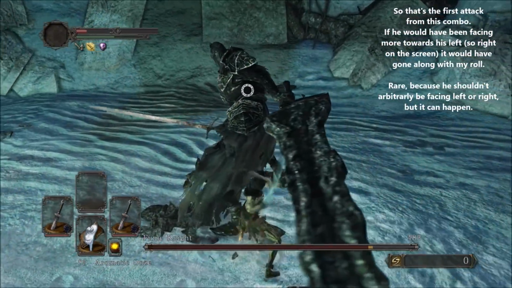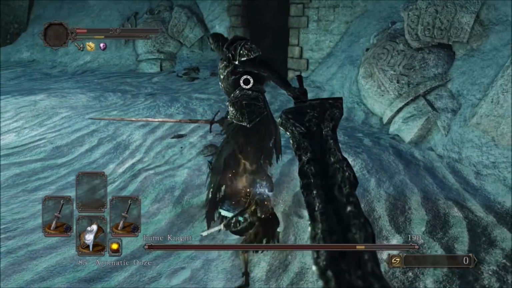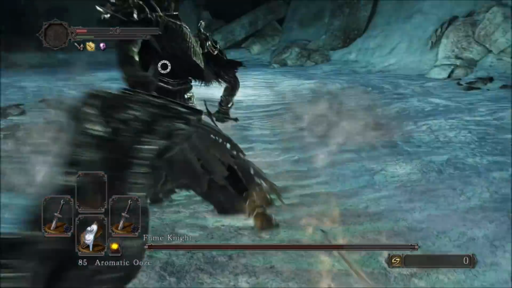The only thing that you can do is to always stay close to him, which can be quite tough because he likes to get close to the edge of the arena. Unfortunately, he jumps away a lot, and when he's guarding, you can actually sort of guide him towards the center of the arena. And you can't attack while he's guarding anyway.